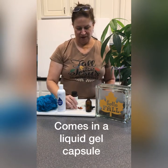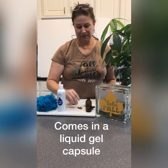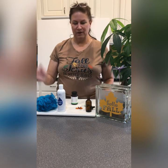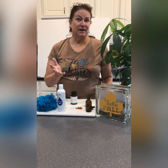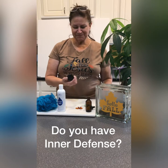You can see it right here. It's this little gel cap, and I guess it's a capsule. And I love taking this whenever I have maybe just a little tickle in my throat, or I'm just feeling a little bit under the weather. I take Inner Defense, and so does my husband. And a lot of people that I know using Young Living products use Inner Defense. And so I want to teach you how you can put this into your body wash.